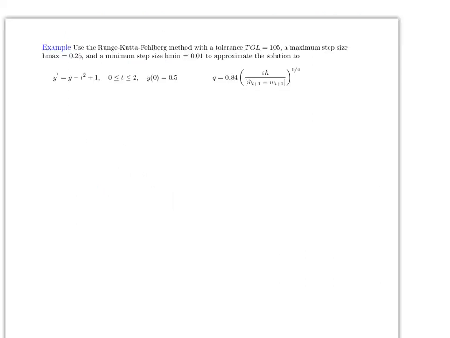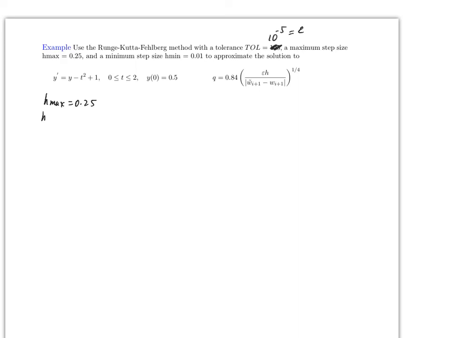Now let's do an example. So let's say we use the previous method where the tolerance, remember, this is epsilon, is equals to 10 to the negative 5. And we want to have a maximum step size of 0.25, so h max is going to be 0.25.